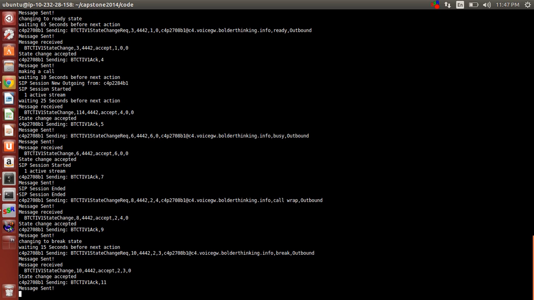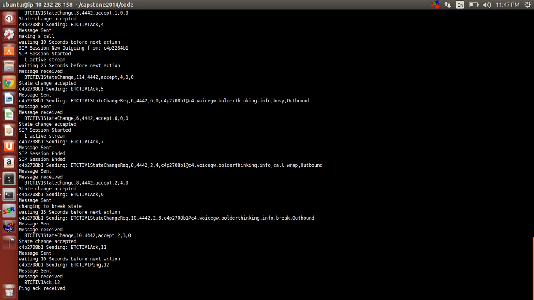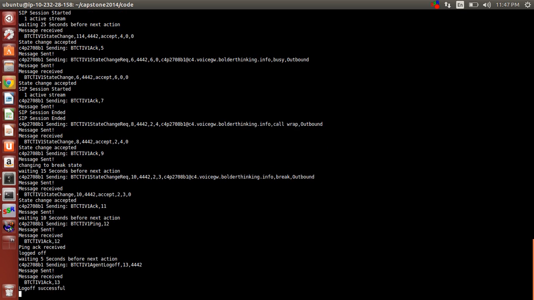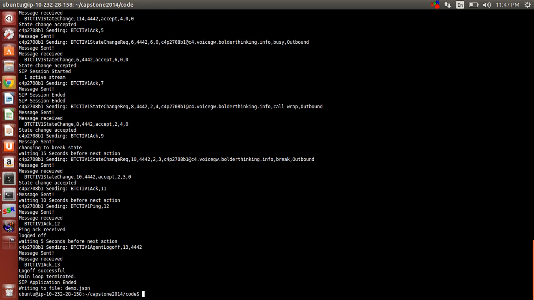to the CTI server that we actually took that state for the agent. Next thing I think it's going to do is a ping, which, yeah, this is just a quick demonstration. We can ping the server, it sends us an acknowledge, great, we ack back, done. So now that's kind of the wrap up of this. We're going to log off, the agent logs off, the client doesn't need to log off because they don't have the functionality of being an agent, they just can make a call. Log off was successful, and it reached the end of the file for the event lists that we listed in the YAML file, and the application ends.